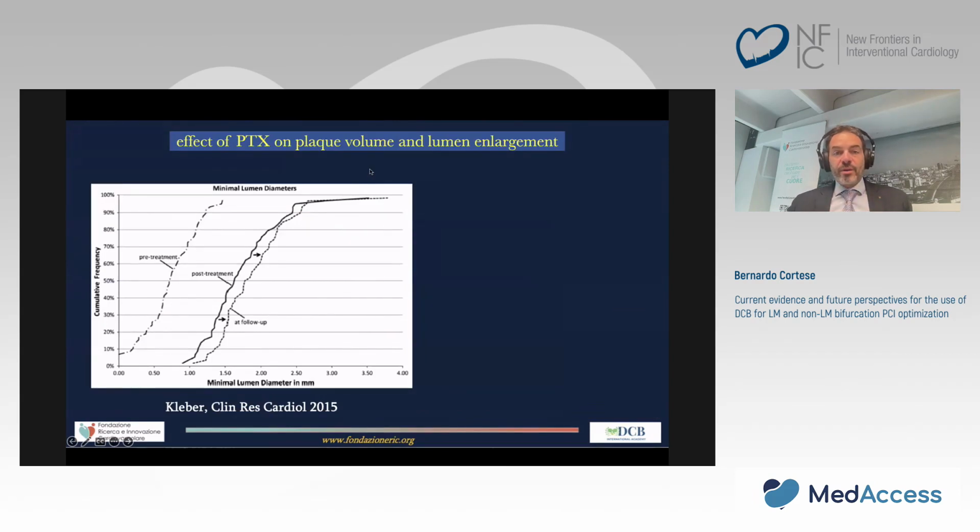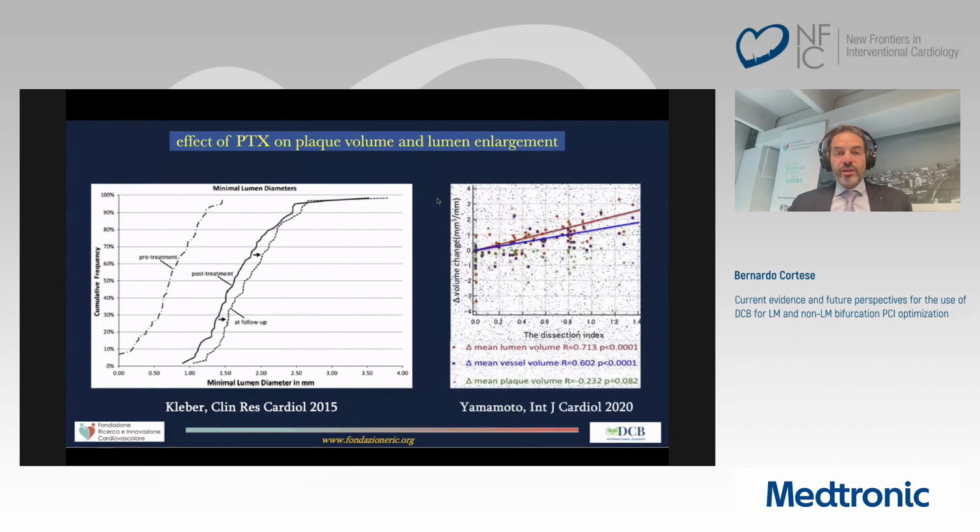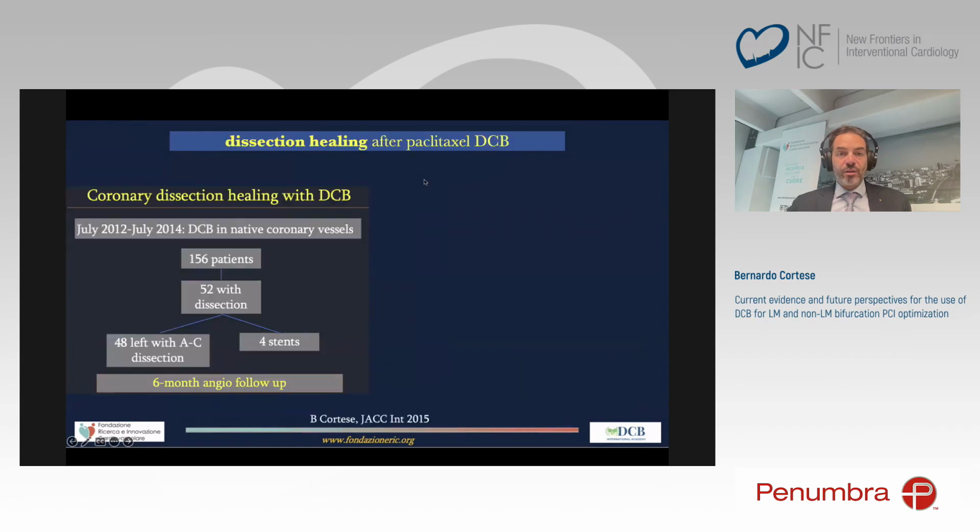Drug-coated balloon is a technology which allows a rapid drug delivery to the vessel wall. In the case of paclitaxel, it is associated with lumen increase in about two-thirds of the cases. And what is important is that, as you showed in your case, if you leave a dissection with a good flow, this is not an issue, because it is also better, at least for paclitaxel, because it helps the drug to penetrate better into the vessel wall.